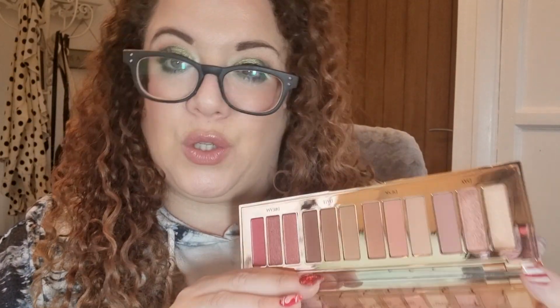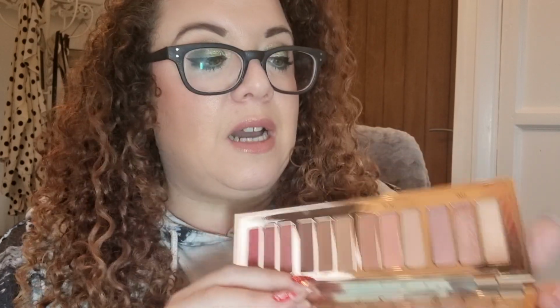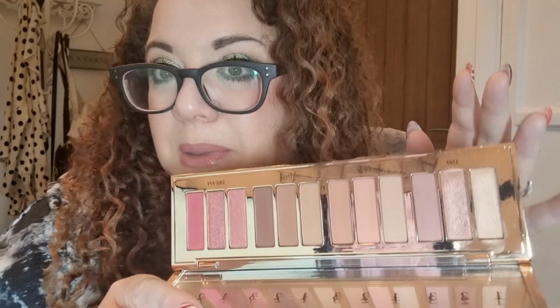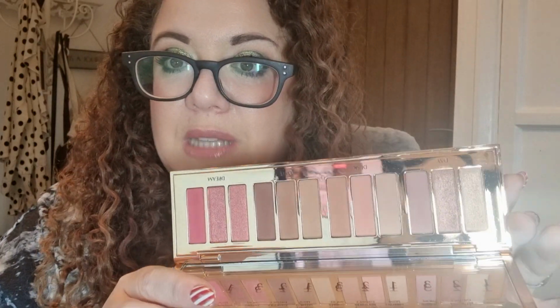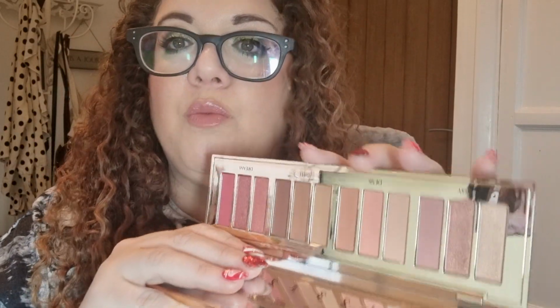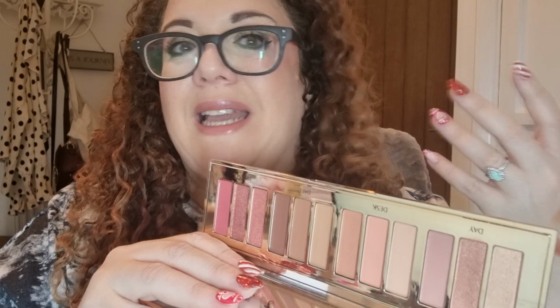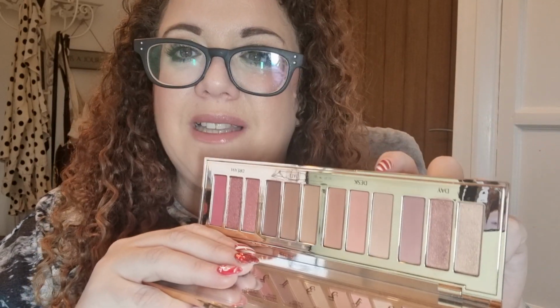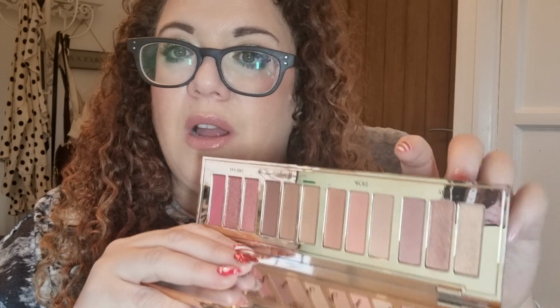I didn't know what to expect from her shadows, but there's just something about the formula that really is suitable for mature eyes, people who want something that's subtle but also has a slight bit of glamour. I thought that was this, and just easy to work with. You don't have to think about it. If you are somebody who's a beginner, who wants something a bit luxury, doesn't want to pay something like for Natasha Denona, where you do have to work a little bit more, this I think is ideal, so I would highly recommend this.